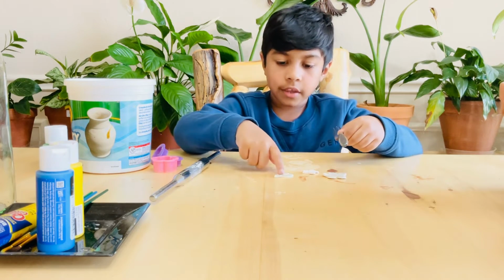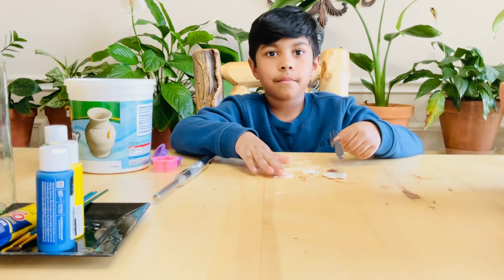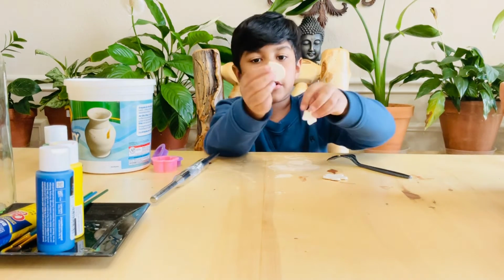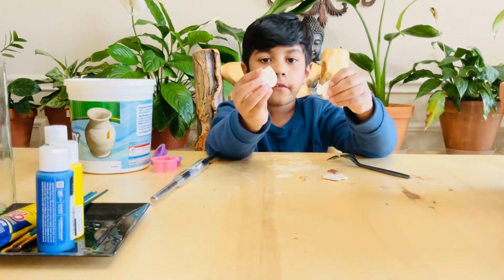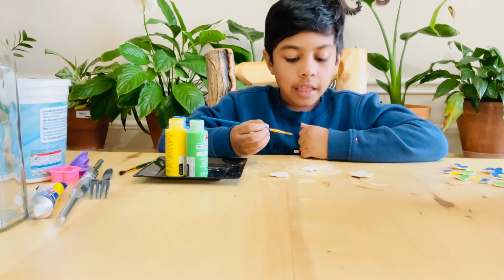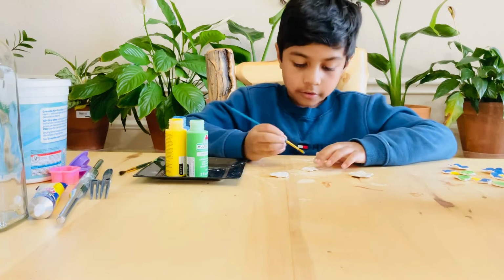And that is how the leaf looks like. So when you're done with them, this is how they look like. There's the leaf and there's the flower. And next we're gonna paint them. So let's begin.